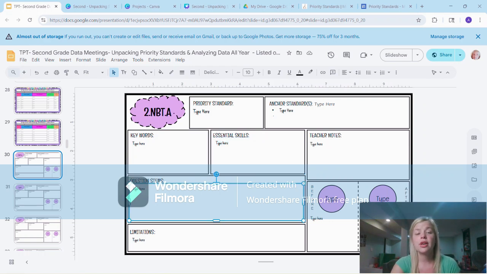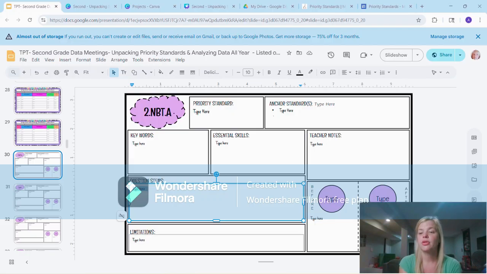So then question stems, what are the questions that come with this priority standard that you can ask the kids? So what are limitations that might come with your priority standard? Where do you see there becoming a problem with some students? Maybe not all, but always trying to plan ahead for limitations that you're going to come across when you're teaching. Then teacher notes. This is where you're going to type in anything extra that you want to make a note of for yourself, so that when you're coming back and doing your planning, you have your notes here to remind yourself, don't forget this. If they're struggling, try this.